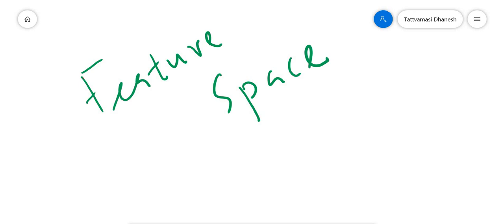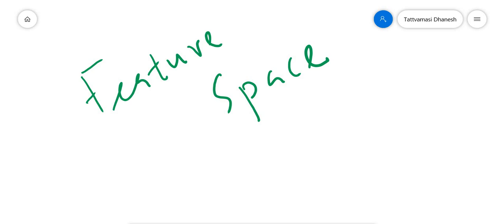That is a feature. Feature space means when you are given some data, a feature space is just the set of all possible values for a chosen set of features from that data. That we call the feature space. It is the set of the features. When you are given some data, a feature space is just the set of all possible values for a given set of features from the data.